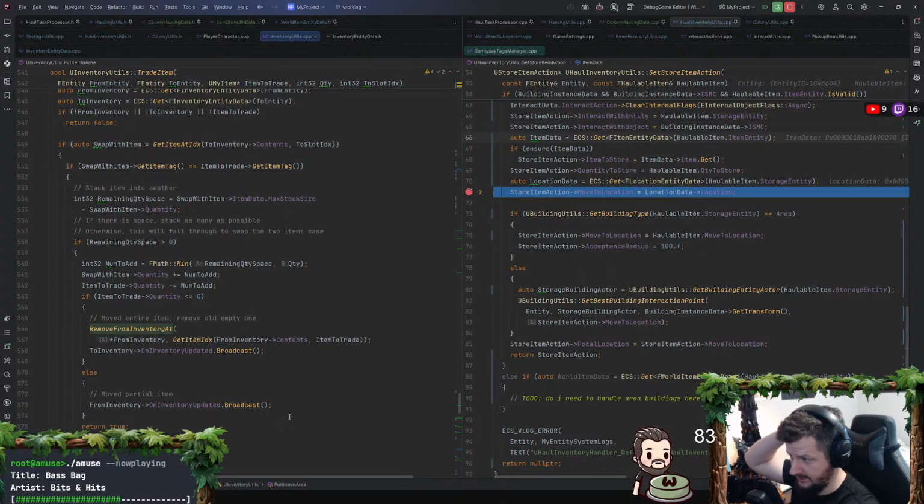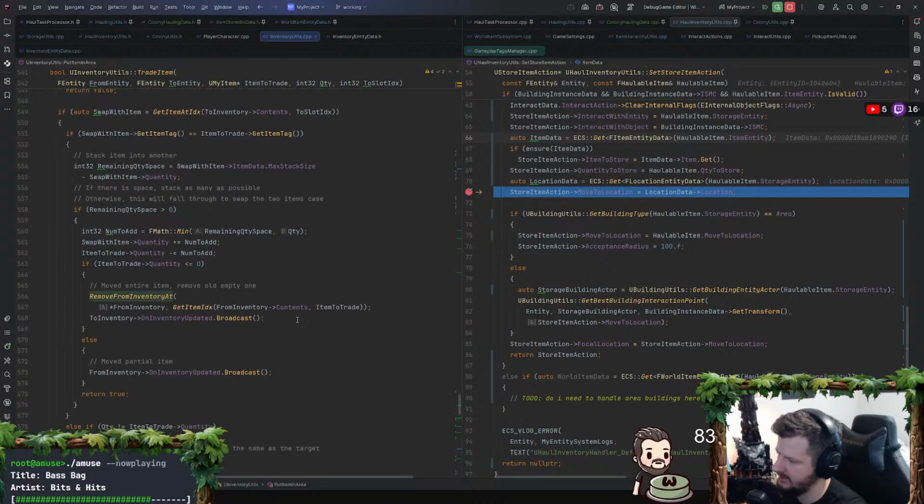Oh, I see the case that's happening here. This case is when a new item is not added to the inventory because the item that we're trading into that inventory just gets stacked entirely into an existing one.